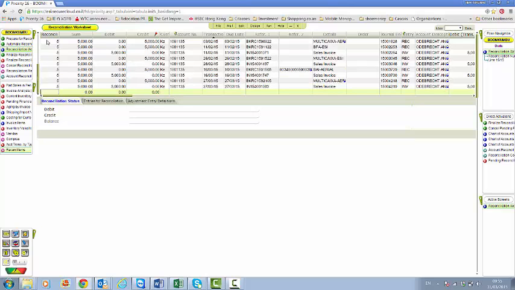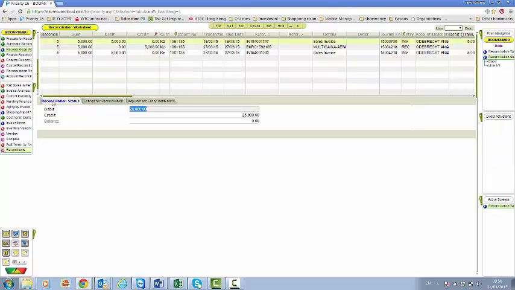Okay. Now, if I'm not sure if I have a match, I can always go down to the sub-level form, the reconciliation status, to make sure I have the same debit and credit value. Here, 25 and 25 means I have the same debit and credit value, and I see it under the reconciliation status sub-level form. In order to finalize the transaction, I go back up to the main form.